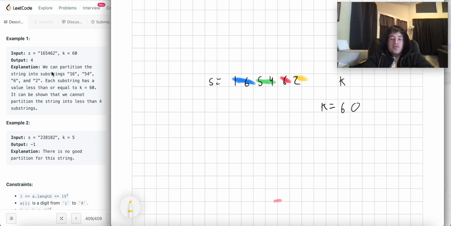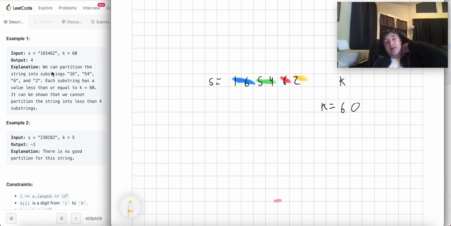So the idea is very greedy. The idea is just keep trying to add to your partition until you can't add to it anymore. And when you can't add to it anymore, then just know, okay, I guess I went too far. Whatever the previous sum is that I found, that'll be my previous split, and I'll just continue from there. I'll just greedily add to my current partition until I can't anymore, and then I'll split. And that is the solution.